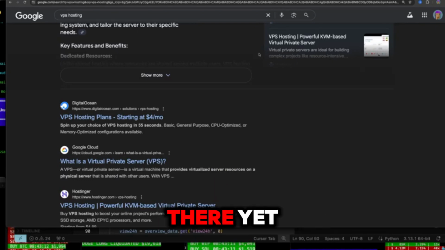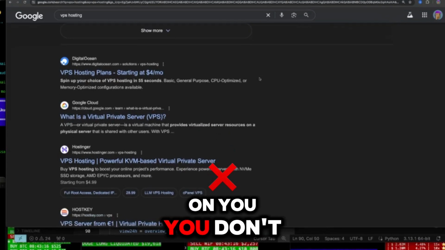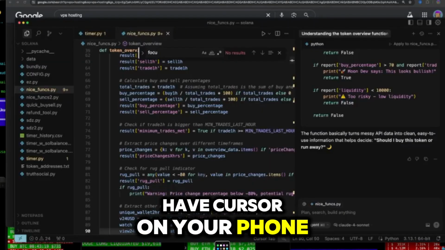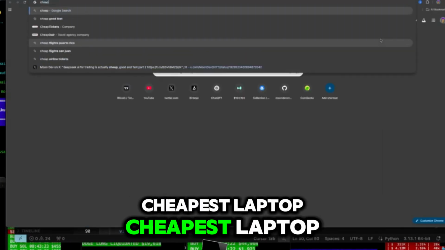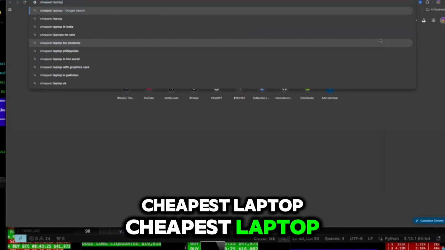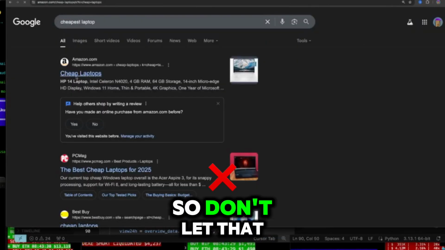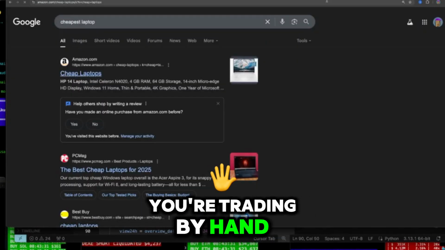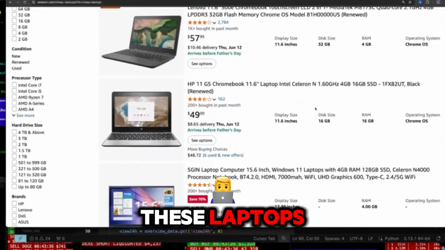And I don't think we're there yet, especially because everybody with a computer will have a huge edge on you. You don't have Cursor on your phone. So any other laptop, though, you could find the cheapest laptop and you're good, dude. So don't let that hold you back. If you're trading by hand, you're going to lose all your money. So you might as well put some of that money into one of these laptops first.